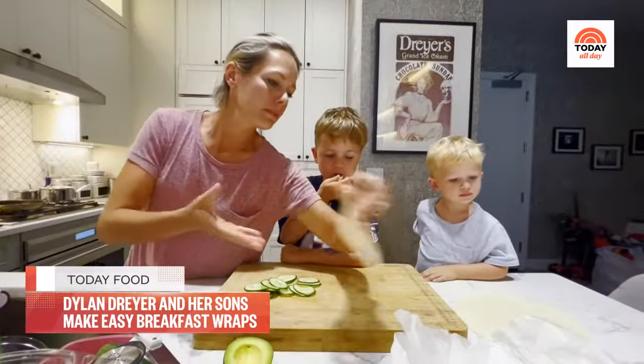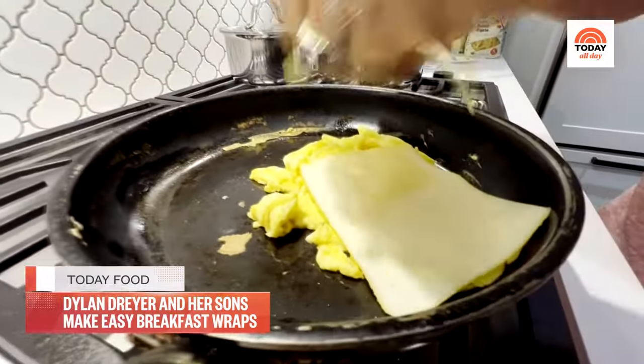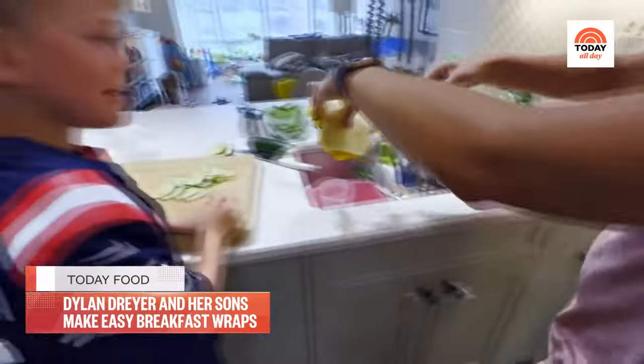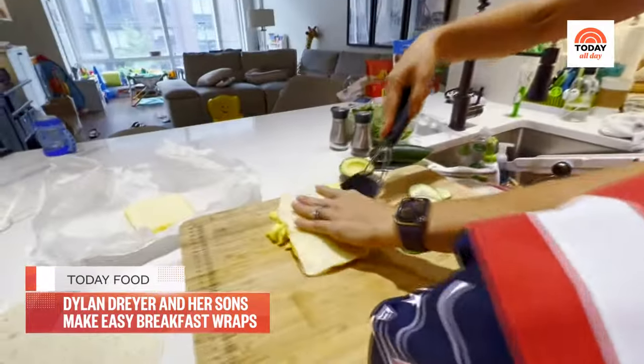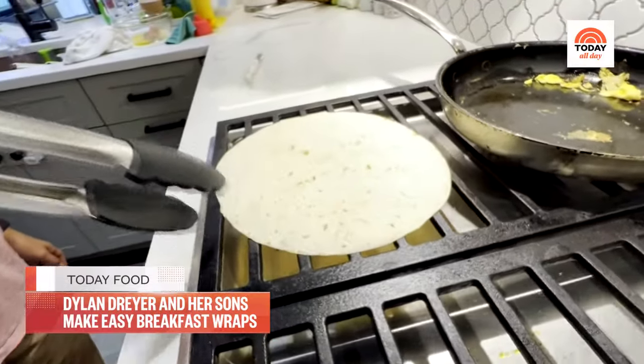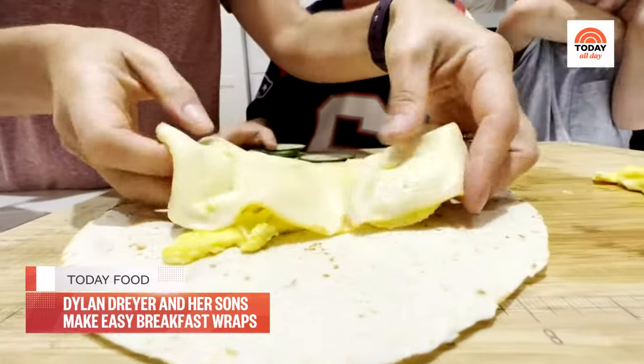I'm gonna take two pieces of Munster cheese and put them on the eggs while they're still hot, okay? I'm gonna set this here. Oh! We're gonna heat up the tortilla, okay? I have to keep flipping it so it doesn't burn. I'm gonna put our egg right in the middle.